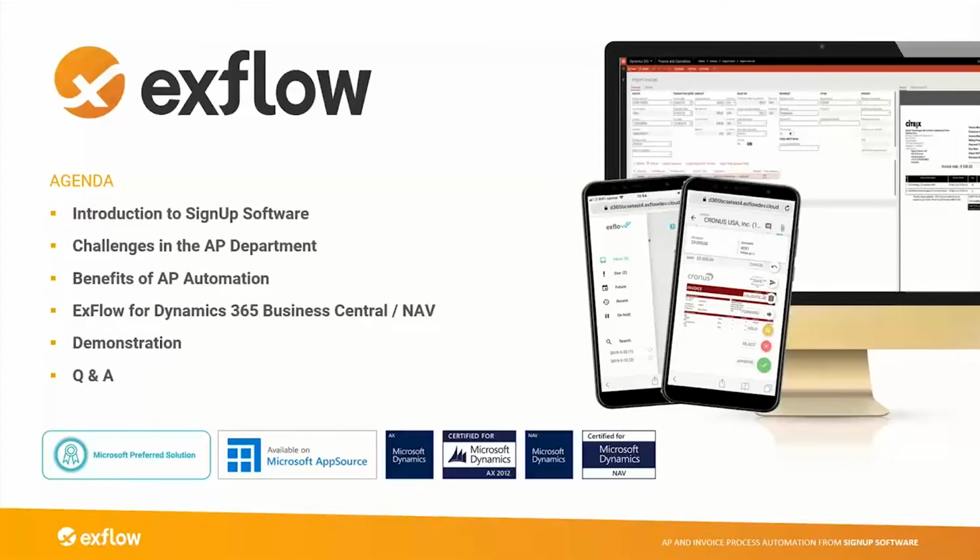One of the things that is very important is understanding the business behind the solution. Obviously, if you're going to be using this solution in your business, you need to be assured of the support of it and the R&D that continues to go into it. Myself and Microchannel, we've been working with SignUp Software and Exflow for more than a decade, and having that support, in this case, local support, for whatever it's worth. Both myself and Magnus are in Sydney, but we have team members throughout the eastern seaboard of Australia.